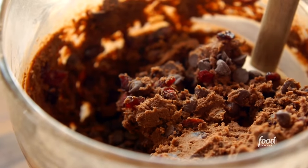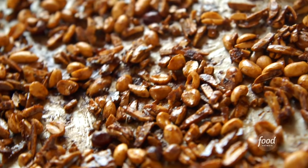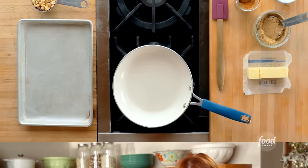Okay, last thing to add, caramelized nuts. So flavorful, they make the cookies wonderful. Once you try these, you'll never go back.